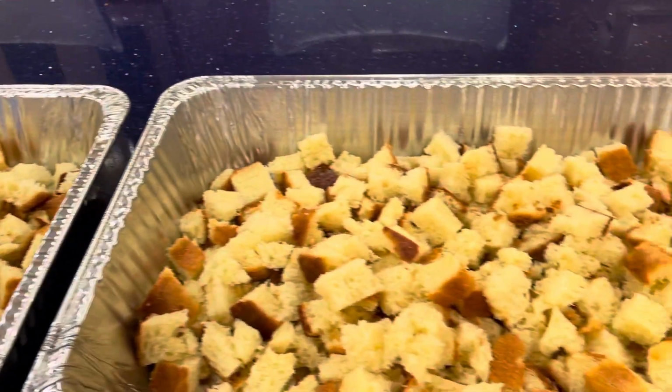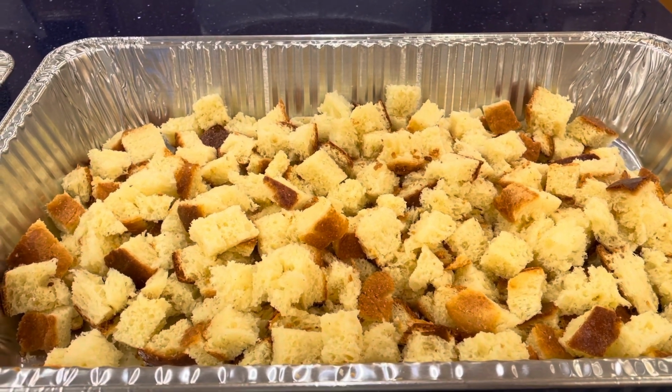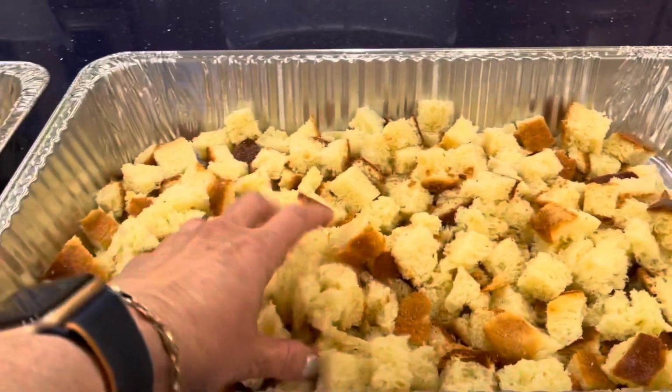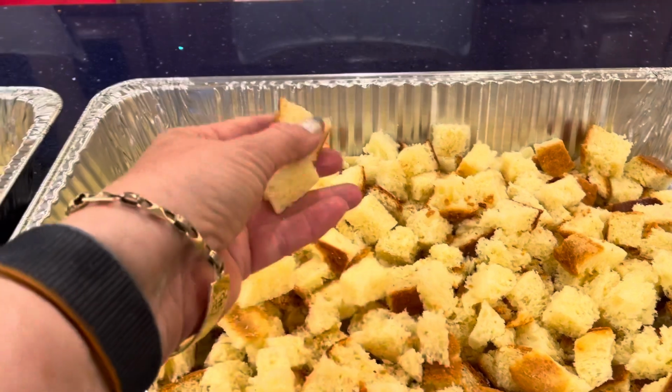Anyway, tomorrow I will show you how to make this into croutons, but right now I'm just going to let these sit out. I'll just cover it with a paper towel or something because I want air to be able to get in, and it'll help if they're a little bit dry. Yummy.